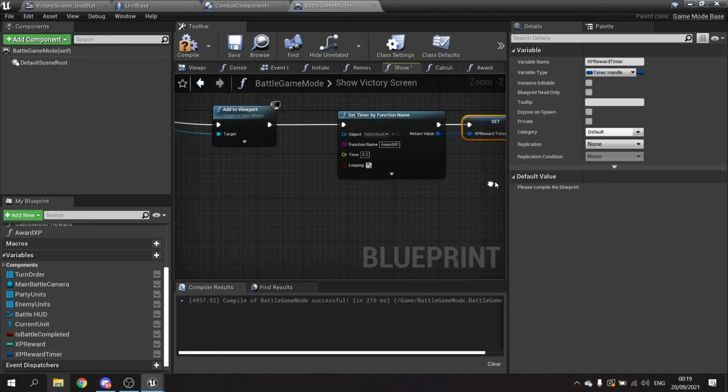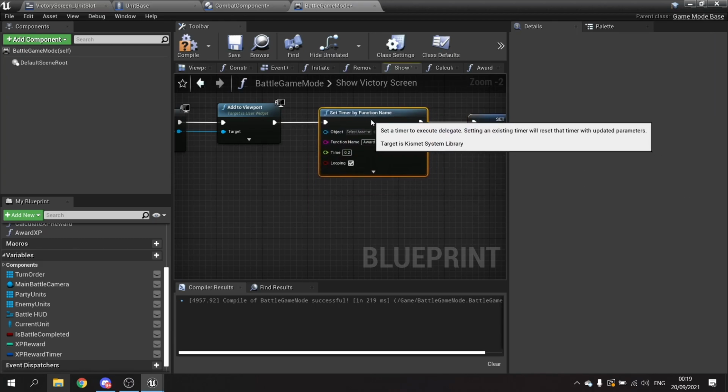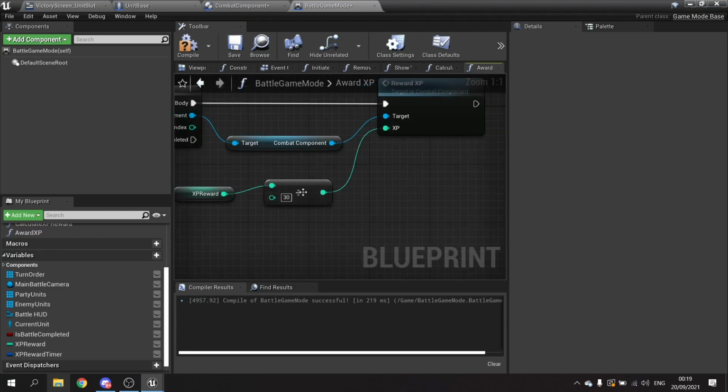Now the return value, take out and promote that to a variable, and this would be the XP reward timer, and that's it. So there's one thing we need to worry about here: that's turning on the timer to reward the XP. How do we know when to stop it? Well, what we need to do is make it so it takes away from the XP reward while it's giving it to the players, and when that becomes lower than the amount, then we want it to stop the timer.